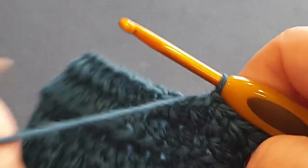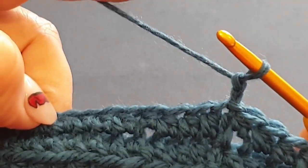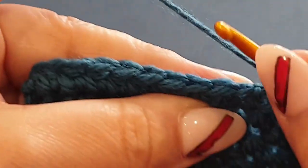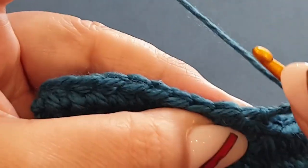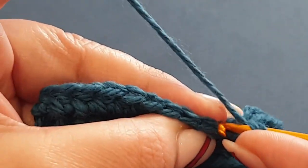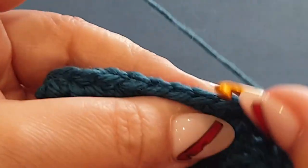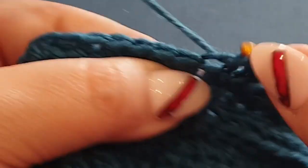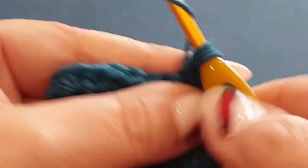Okay, so now you're going to chain up 2, 1 and 2. We were putting our half double crochets in the front loops, so now we're going to be putting them in the back loops. Oops, we're doing the same stitch that we're just in. I'd almost forgotten that one. The same stitch that we just went into, okay, right there. And then we're doing back loops all the way across this row.